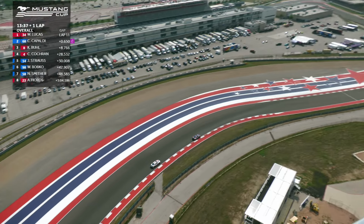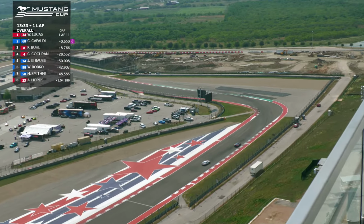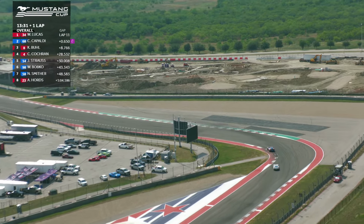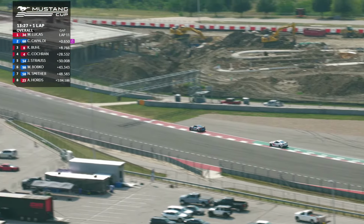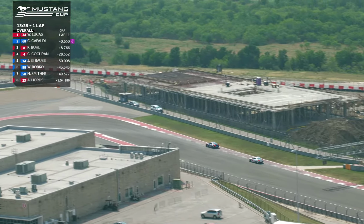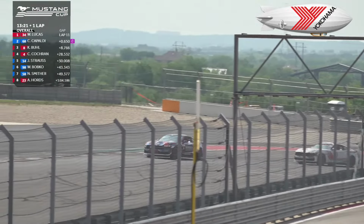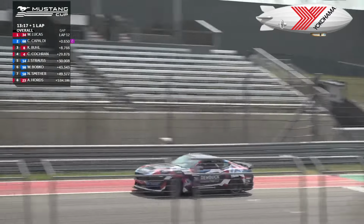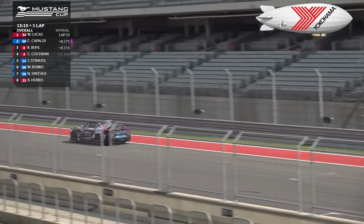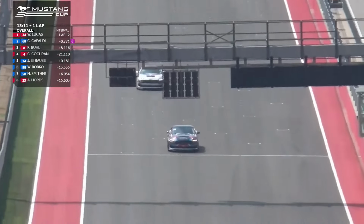He has set the pace all race long, but I was actually noticing the fastest race lap is Craig Capaldi, a 2:23.98. So if he can keep that performance gap in the car, he's not going to let Will Lucas run away. Interesting to note that because of the battling, Buell was a little bit quicker than them the last couple laps, but I just think he lost too much time. You could see the gap up on the screen there is about 8.7 seconds. He didn't really get a chance to show himself as a factor in this one.